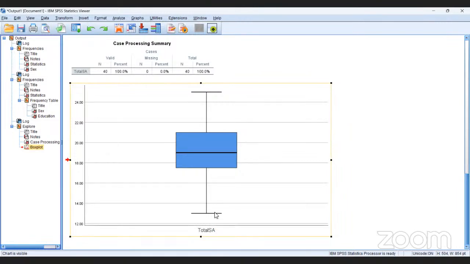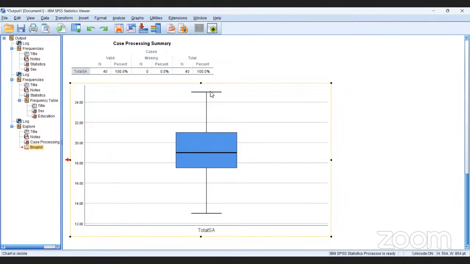Or from here, if you think minimum is 1, quartile 1 is 2. This is the quartile 2. This is 3. And this is quartile 3. This is 4. And this is the maximum data. So it will be the 5. So 5 hinges are there.